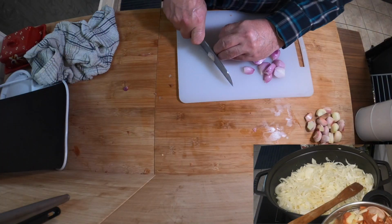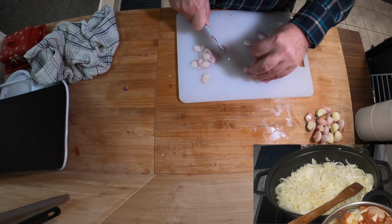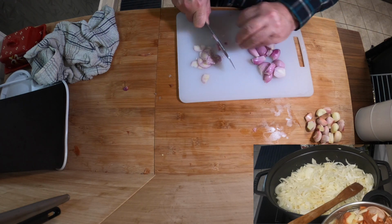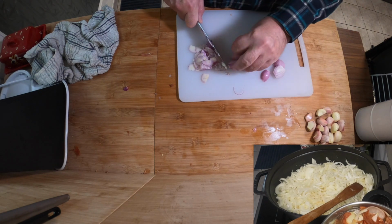Now these I will cut into semicircles, half rings. They're smaller, so they're not going to bother me on a soup spoon. And I'm going to go even thin.